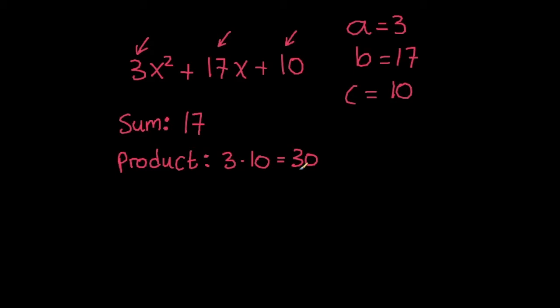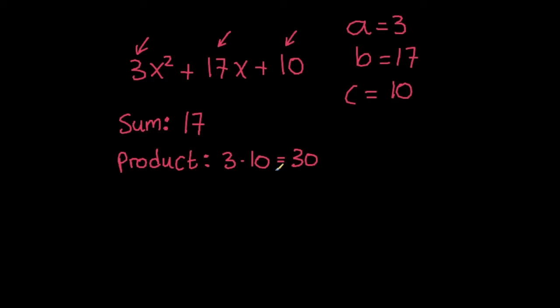Now we can use the Po-Shen Lo method, which we covered in a previous video. I can put the link to it if you would like to check it out. But in this case, I think it's a little bit faster to guess and check. Notice that the product is positive, which means that the two numbers that we're looking for must share the same sign. They're either both positive or both negative.